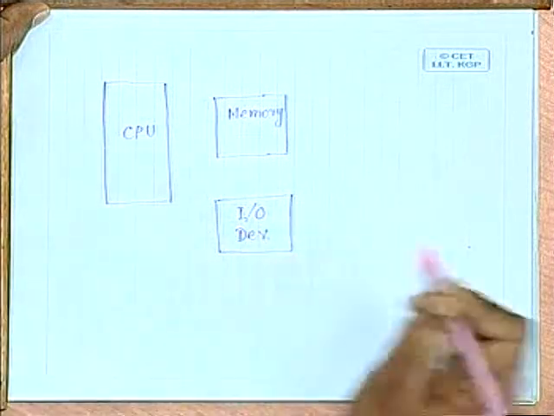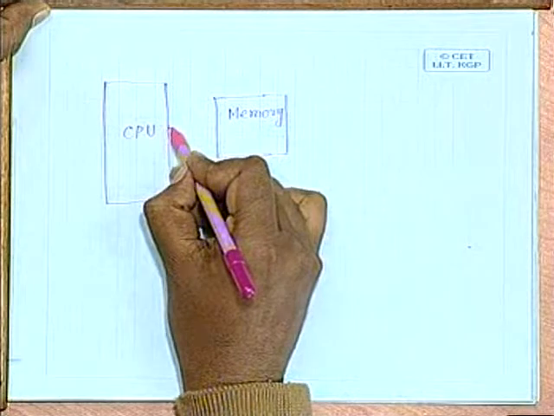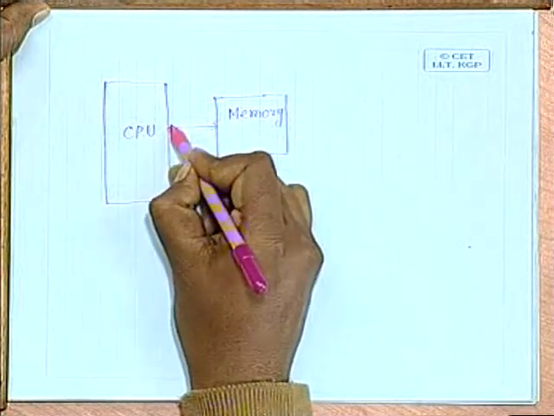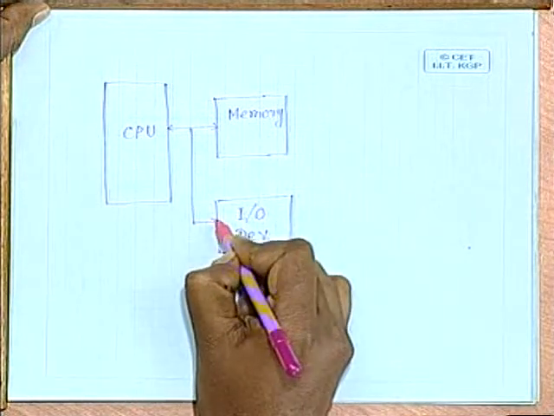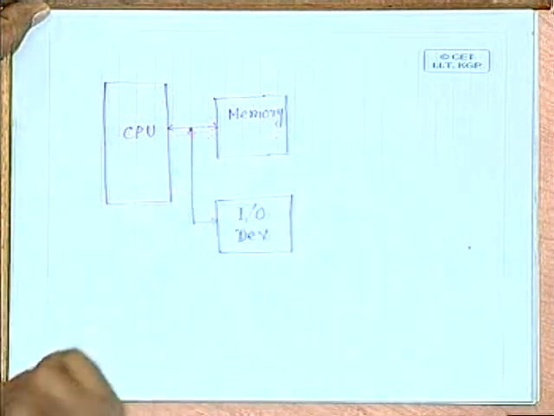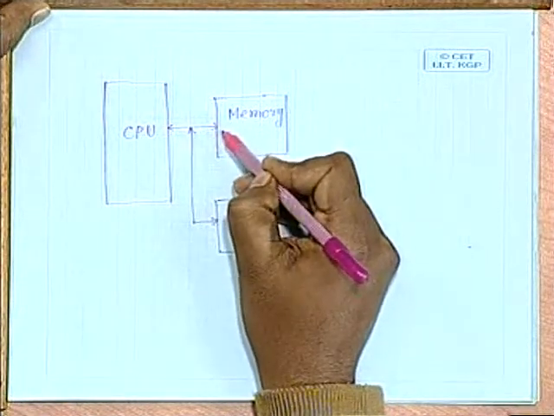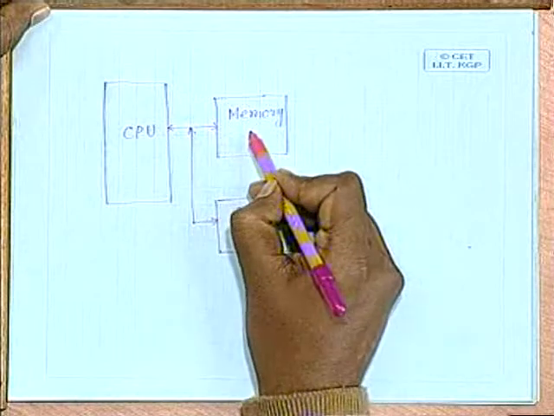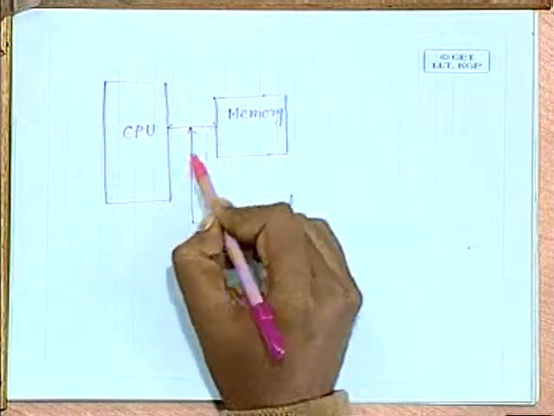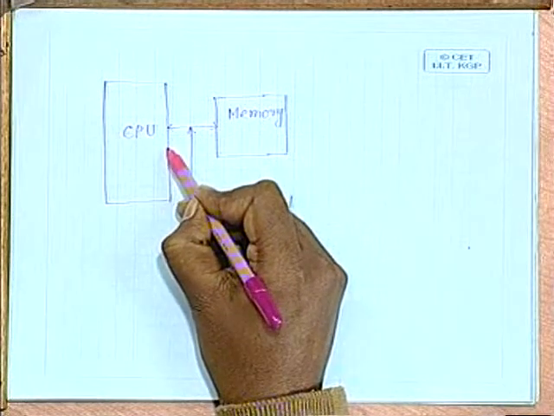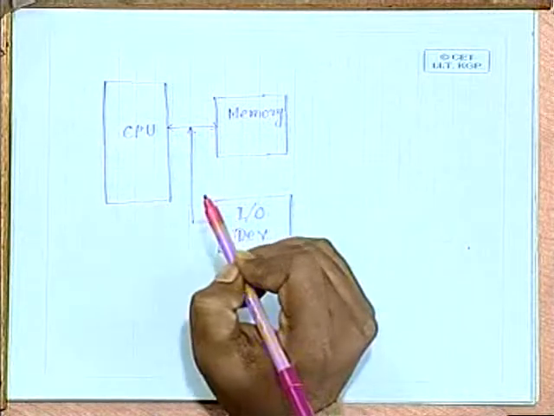So, I stands for input and O stands for output, and we must have some interconnection between the memory and CPU. We must have some interconnection between the IO device and the CPU. Now, find that I have put these links or these paths as bidirectional paths, because the data may come from the memory to CPU, in case of reading a value from the memory location. The data may also move from the CPU to memory in the case of writing a data from the CPU to memory location.